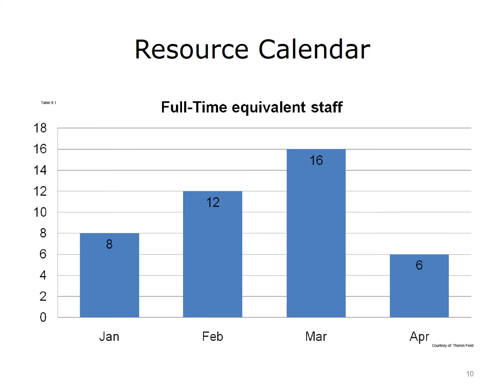There are various tools that can be used and included in a staffing plan. The resource calendar is one of the most common tools, and it is used to determine and display which staff will be needed over time to complete the project. It is a useful tool for visualizing and planning resource allocation within an organization. The example in this slide is the simplest possible version of the resource calendar. It displays the number of resources required by month to undertake the required project activities.